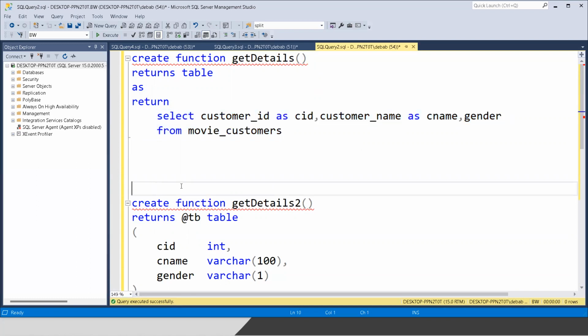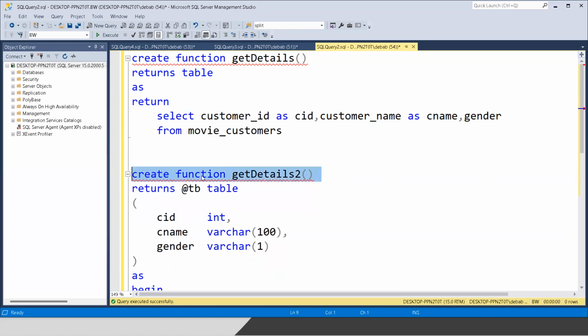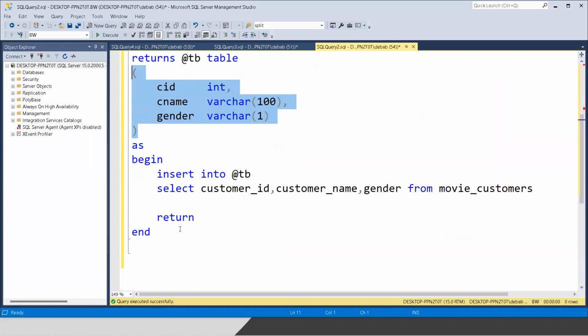But in a multi-statement table valued function, we are developing that very carefully. We are promising that, okay, we will return a table. The name of the table is TB. It will contain these columns. And after that, we will put those values into that table variable. This is being called a table variable that we declared earlier. And here at the end, we are returning that thing. Because we have already promised we will return TB, you do not need to write @TB. You do not need to write it explicitly. So if you write return, that will be enough.